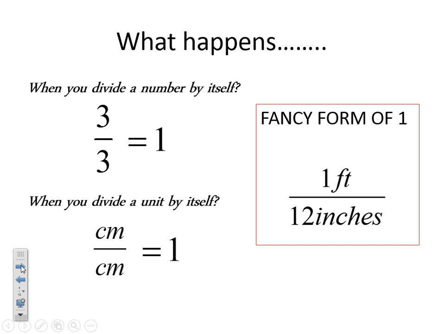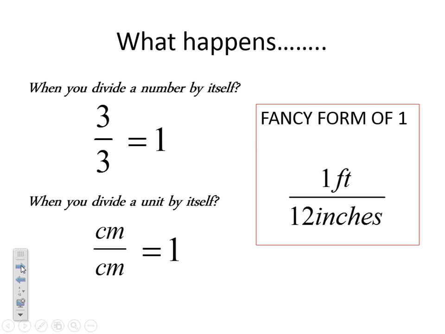Think about this fraction, 1 foot divided by 12 inches. Is that in fact the same thing as the number 1? Well, 1 foot is the same thing as 12 inches. So it is the same thing divided by the same thing. So it would be equivalent to the number 1. It's just a fancy form of it. You see the 1, you see the 12, you may not be thinking 1 over 12 is the same thing as 1, but in fact it is, because we're taking a look at not just the numerical value, not just the numbers, but the actual value with respect to those units. 1 foot is the same thing as 12 inches.